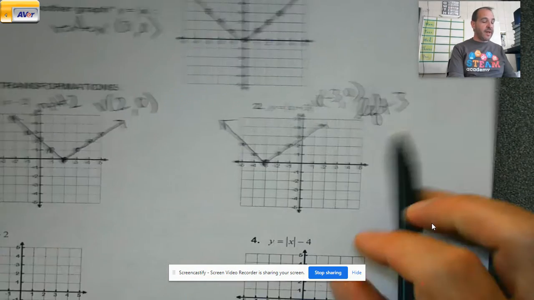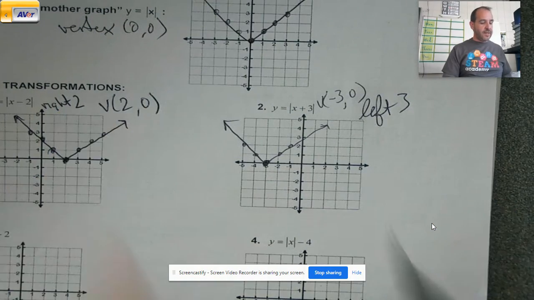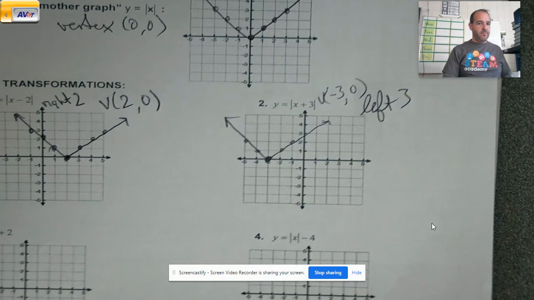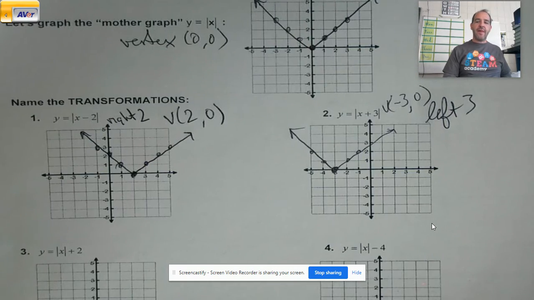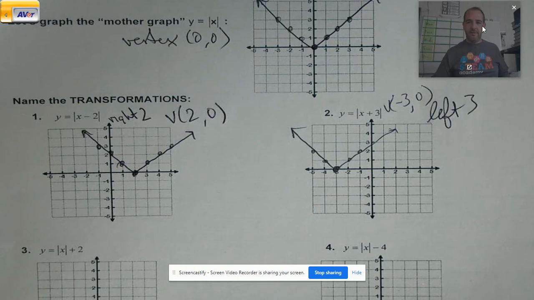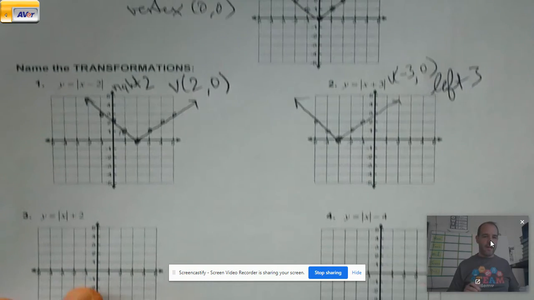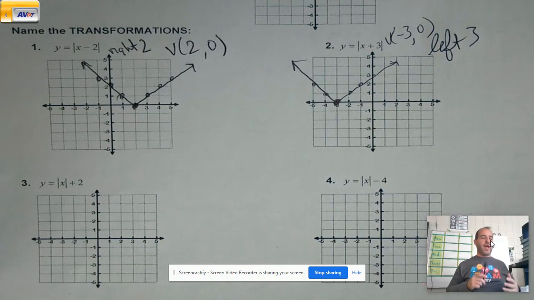Make sure you're making notes of the transformation. Because like most things in math, there's going to be a pattern here that we're going to want to follow. Okay, let's do one more, and then we'll chat about how this is all going to work. So you're probably going to have it down.